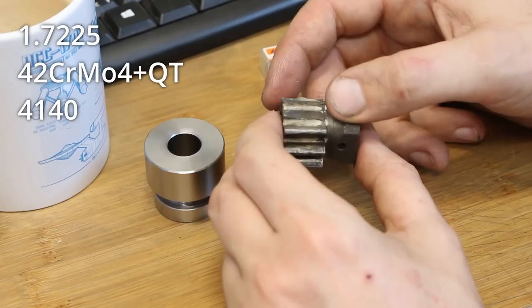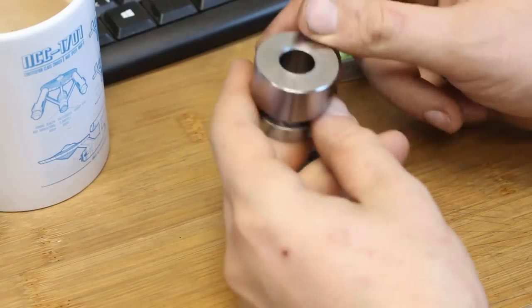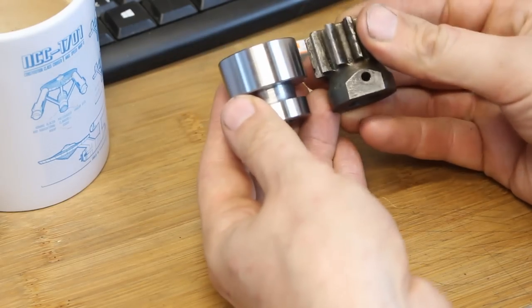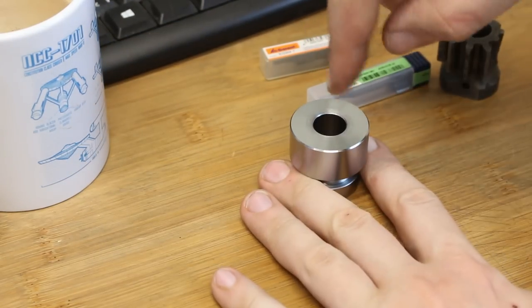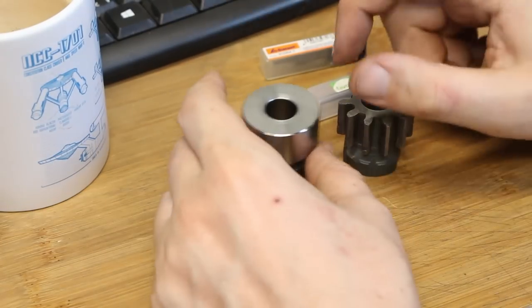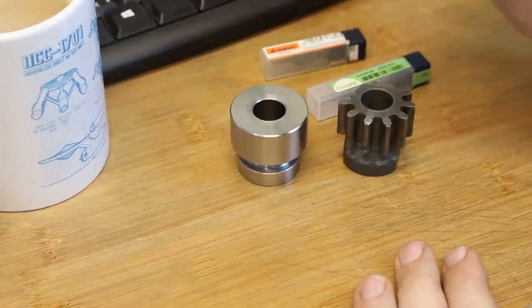like they have been filed to shape, I decided to machine a blank from 42 chromoly, a commercial heat treat, good material, which matches the size here, then stand it upright on the CNC router, hold it down, and just machine the teeth from above with a small end mill. This is not highly efficient, not highly precise on my machine, but for this purpose, absolutely a-okay.